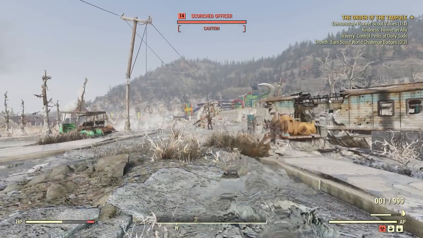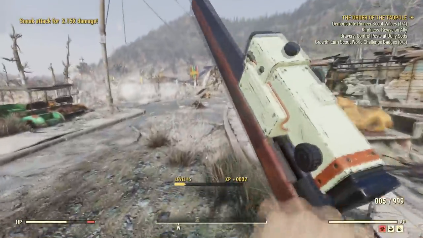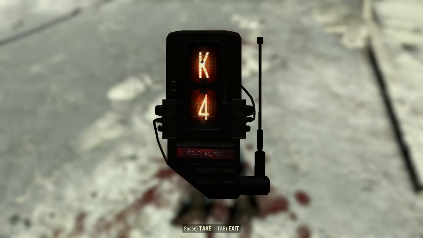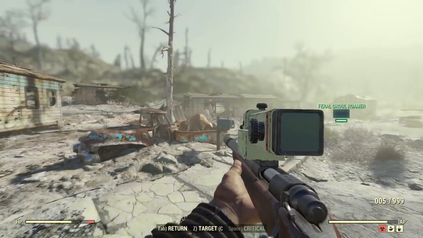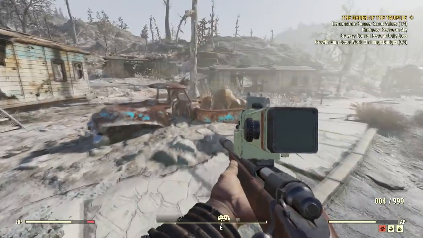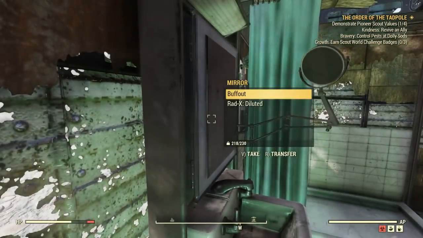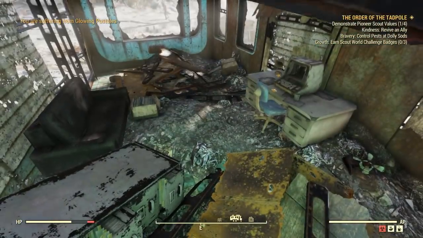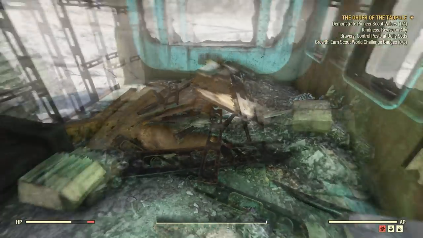Look at those officer dudes. Shut him up. Well, he has a code thingy. Whatever, I pick him up. They expire. What do we care? Well, looks like it's not our day for bloatflies, huh? I love how I come back here and then there's more stuff to take. Still several of those Darius Angler's manifestos that we haven't found. We never did find parts 1 and 2.